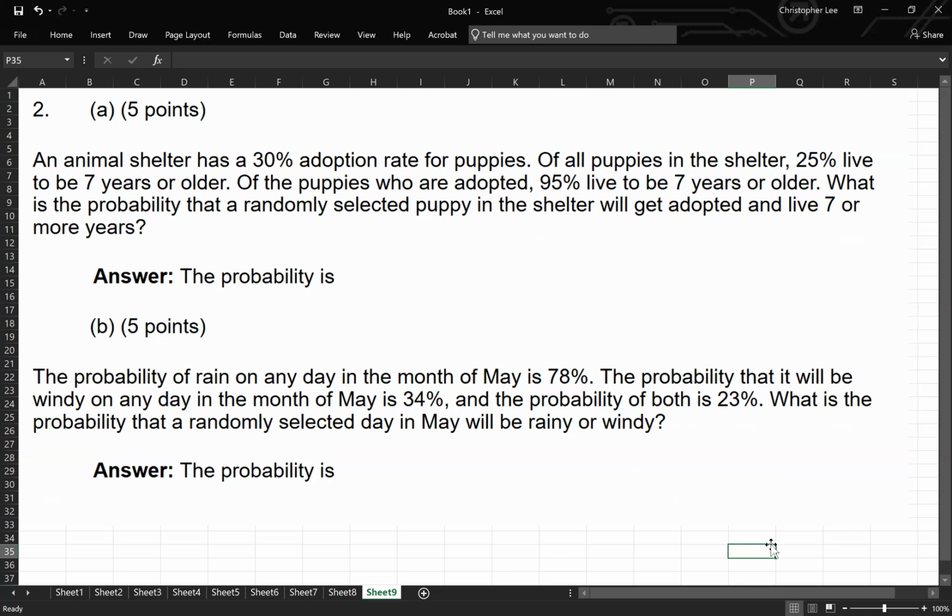All right, so this is the last question right here. Let's look at part A. This has two parts. Part A says an animal shelter has a 30% adoption rate for puppies. Of all the puppies in the shelter, 25% live to be 7 years or older. Of all the puppies that are adopted, 95% live to be 7 years or older. What is the probability that a randomly selected puppy in the shelter will get adopted and live 7 or more years? What's the key word in this question?